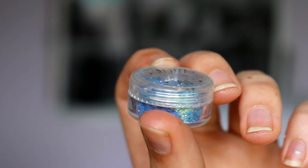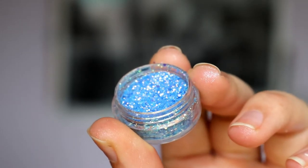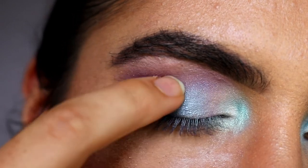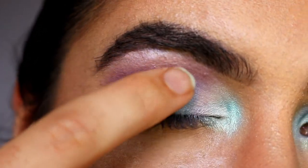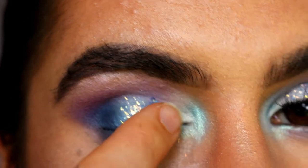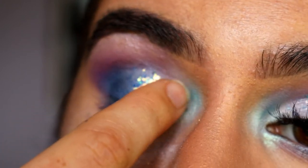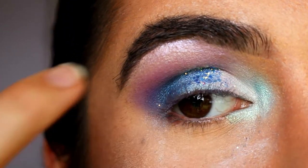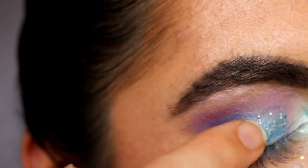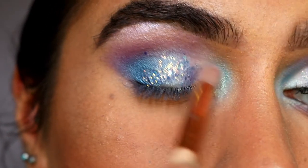For the glitter part of the eye, I'm taking a gorgeous holographic glitter from Sparkle Pig. I can't find the name of this one — they have so many glitters on their website — but this one reflects similar colors to what's on my lid: greens, blues, a bit of gold, a bit of purple. I'm going to place that lightly over my lid. I don't want anything too dense or intense — just a little sprinkle so the shadows peek through underneath. I then wipe away any excess glitter with a fluffy brush to create a more sparse look.